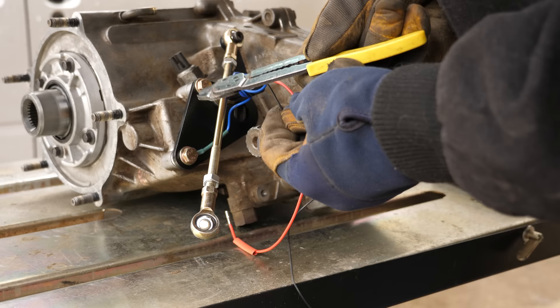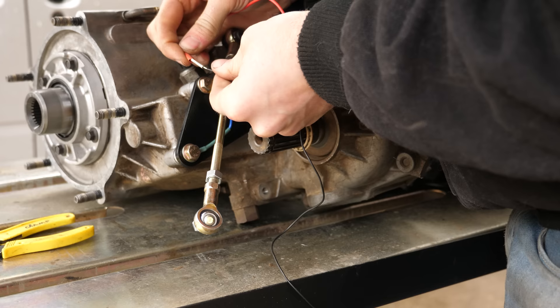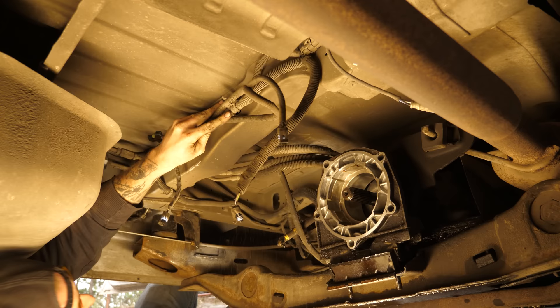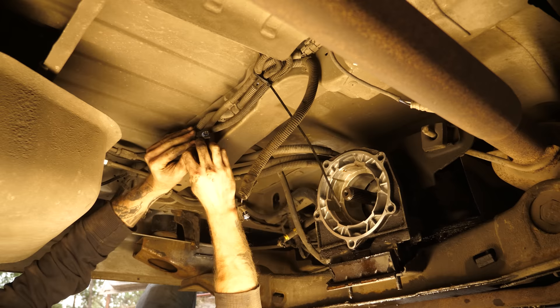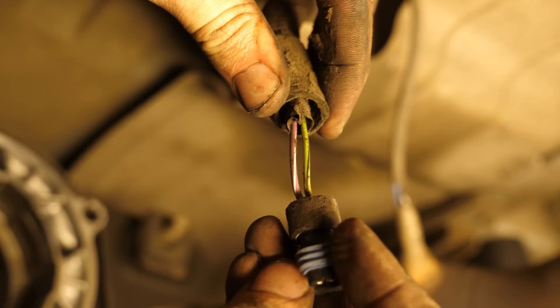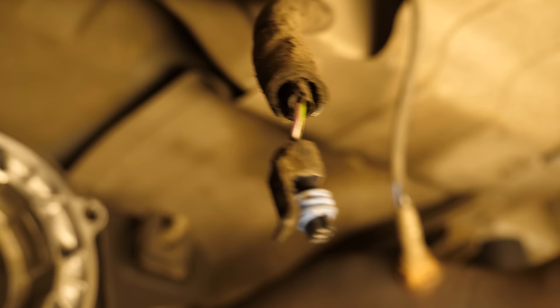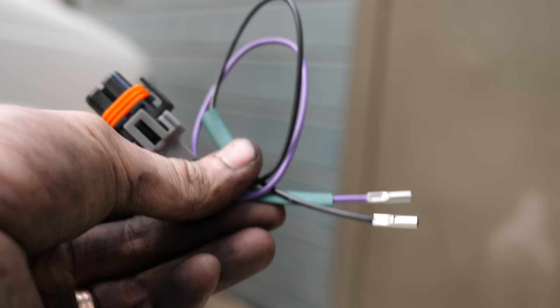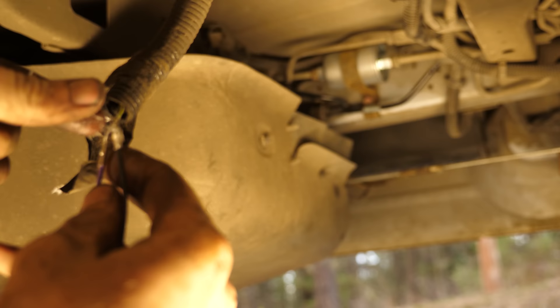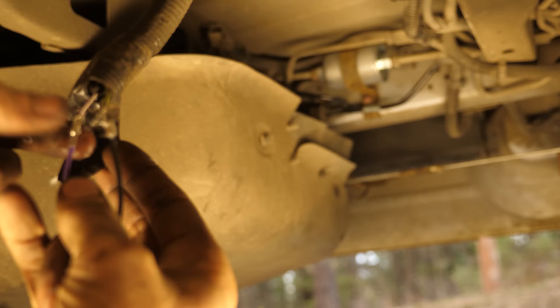Then using the supplied wire connections, attach the long wire to the plug as this will run up to the powertrain control module in the engine bay. Back under the van, all the wiring we undid can either be ripped out or, if you don't want to like myself, you can tie everything up out of the way minus one plug. Find the male plug with the green and purple wire because we'll be reusing this — it goes to the VSS or variable speed sensor, which is what makes the speedometer work. Snip the plug off and install the one supplied with the kit. I always add some dielectric grease before shrink wrap to prevent corrosion over time, and you can solder these instead for a more professional job, but I just used the supplied connectors.